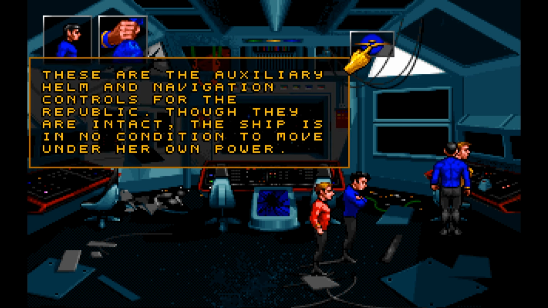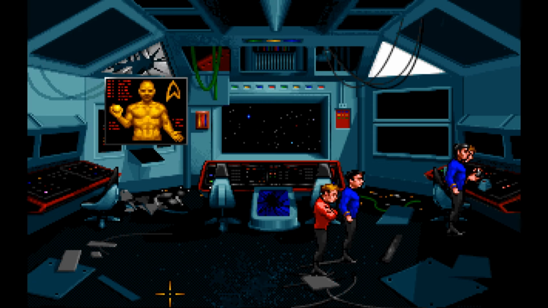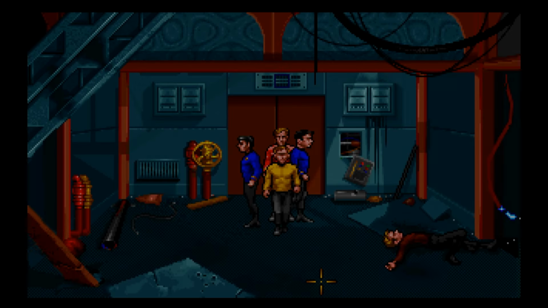Spock. These are the auxiliary helm and navigation controls for the Republic. Though they are intact, the ship is in no condition to move under her own power. Okay, then let's go. Now we can go back and try and set the impedance level.